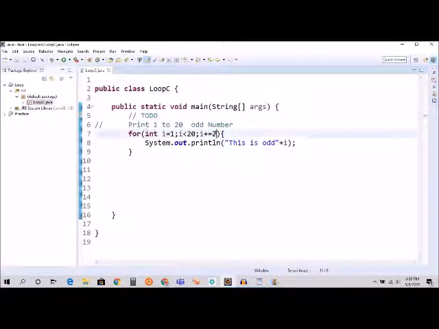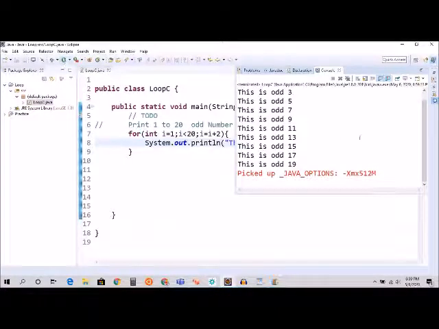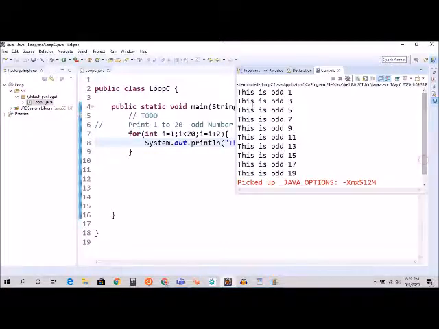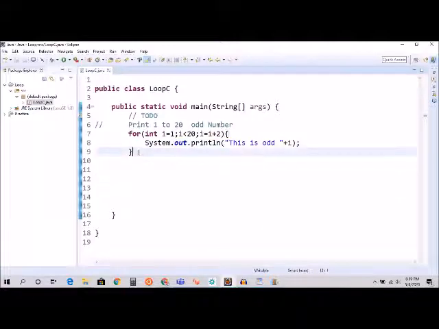If this is hard, then we're going to do i equal to i plus 2 for simplicity, and it's going to print the same thing, and we're going to give some space here. We're going to run, and it's the same thing. 1 3 5 7 9, all these things. As I mentioned, now we're going to try with the while loop.